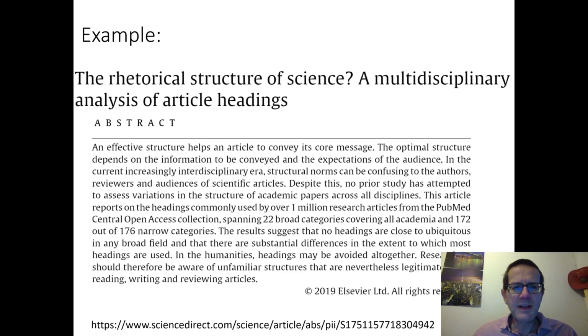Okay, so I'd like to have a look at one example of an article. So this is an abstract of an article, and I'd like to draw attention to some aspects of this article. So in the abstract, I think this sentence establishes a research gap. So I mentioned that for a good research topic, it should address a research gap.